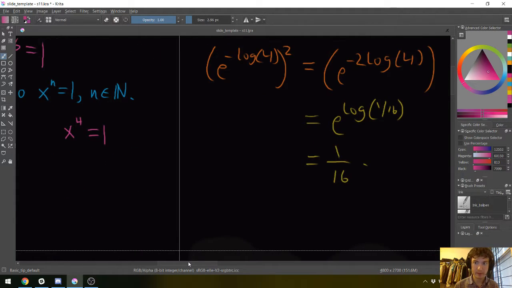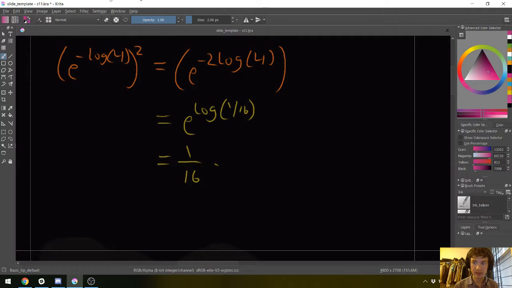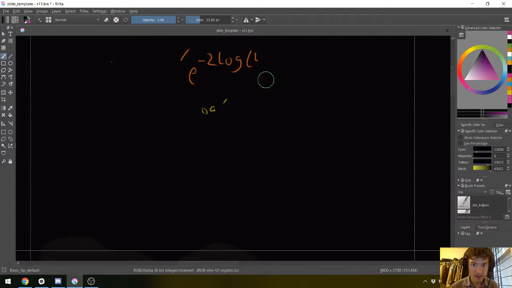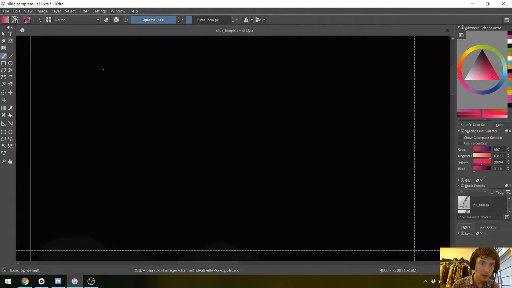So we found the answer. Let me erase this too. Now let's check that the answer reduces to the hexagon thing that I said before. So this is tedious erasing. I think I tried the octagon for some reason, but I shouldn't have done that. So let's bring it back to x to the 6th equals 1.